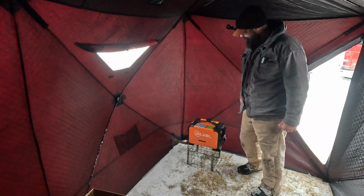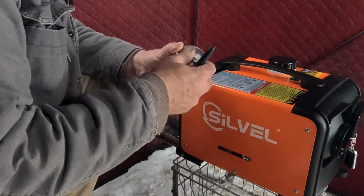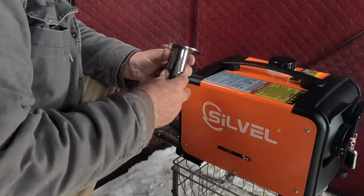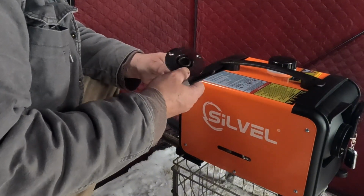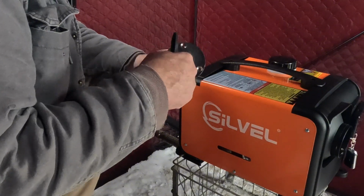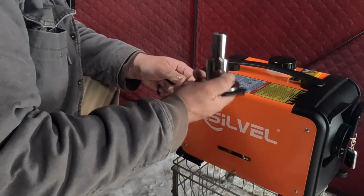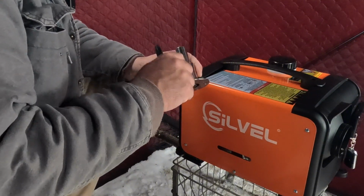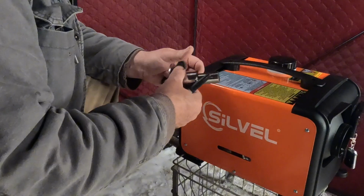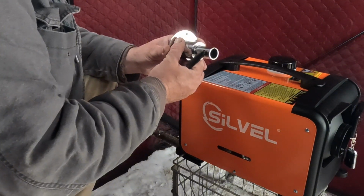Let's get to it. Okay, so what I have here is a through the hull flange. It's meant for marine applications, boats, RVs, buses, vans, things like that, to run these diesel heaters through a wall. It's an exhaust pipe in the center with an air gap and a flange, and it's heavy stainless steel. It also comes with some silicone washers and another mounting plate for the other side. But this basically is going to go from the outside through the hub like this.